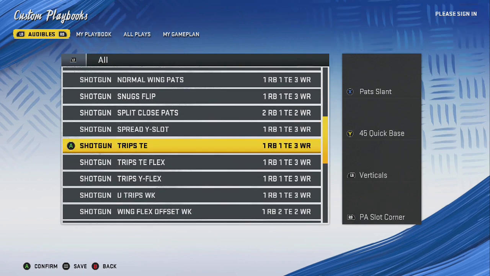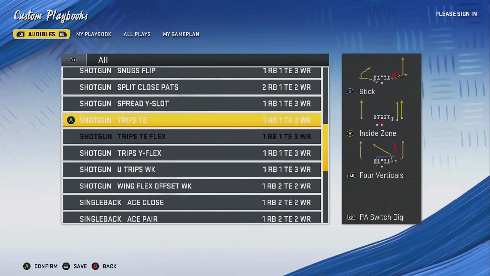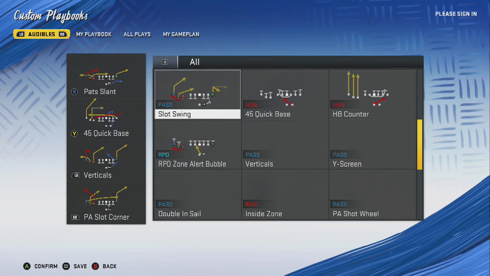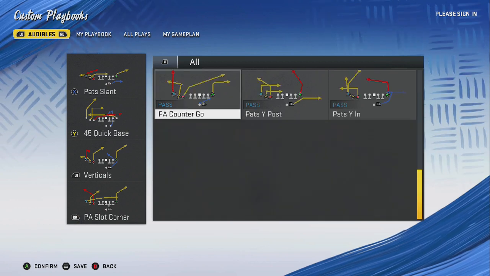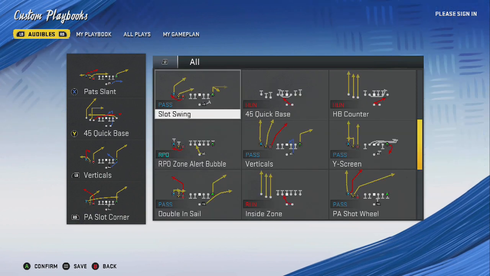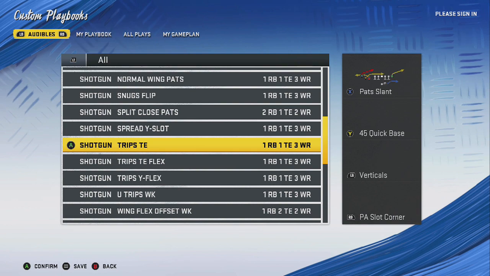We do have, like I said, the trips tight end. One of the best trips tight end in Madden year after year is New England. We have that. So we got, trips tight ends notorious for deep crossers, corners, wheel routes, posts. Obviously, we got all that inside zone.